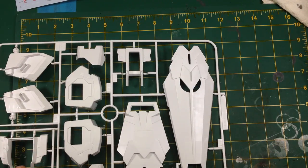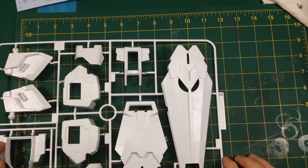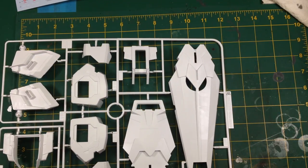And I need to do some smaller things. I've got that pink Zaku I got from Chris and Paul. I need to do that because that's awesome. I need to get that done.